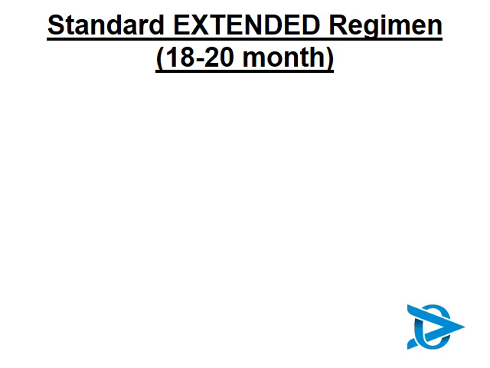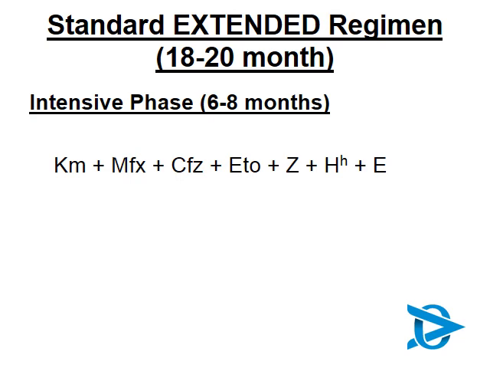But some patients may not respond as well to that regimen as we would like. They might, for example, not smear convert by the end of the 5-6 months, or they might clinically not be improving. And they might need an extended regimen, but this is also a standard regimen. So it's got standard drugs in it given at standard periods of time.